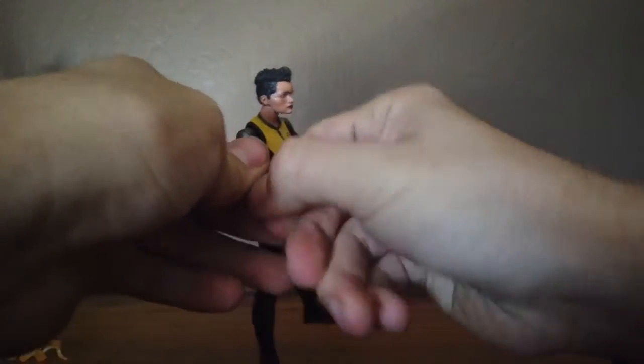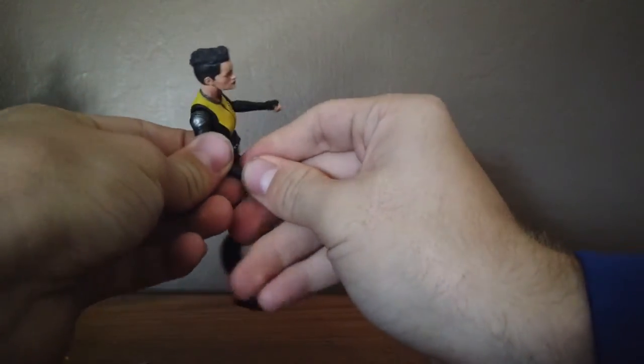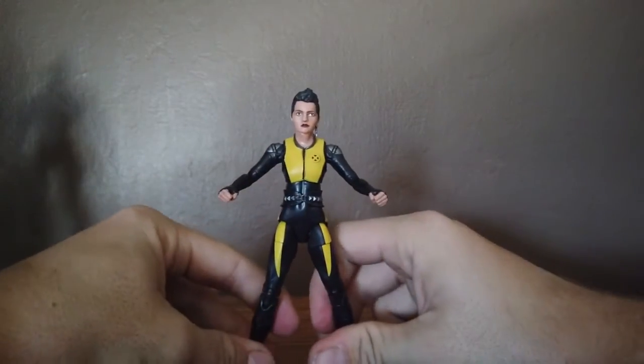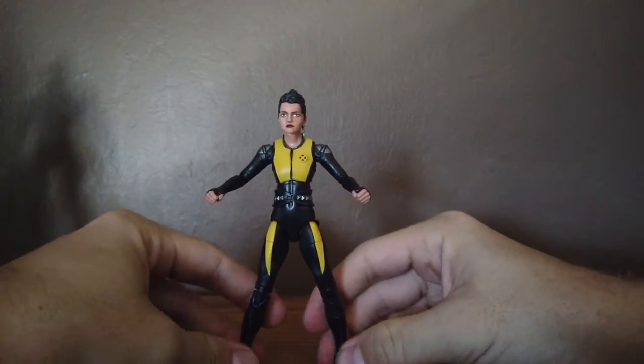She also comes with accessories. You can take this off if you like. She comes with hands, so you can do this. I kind of like this effect. I like her being posed like this. You can have your pose like this.